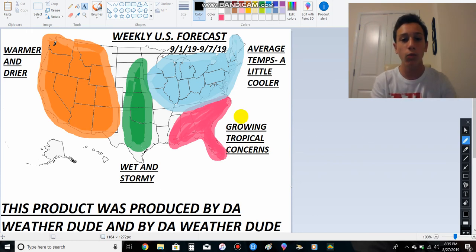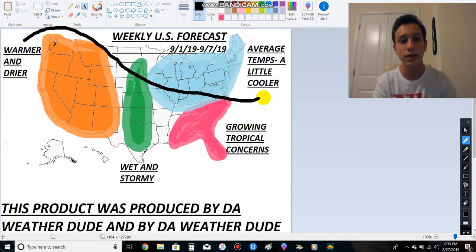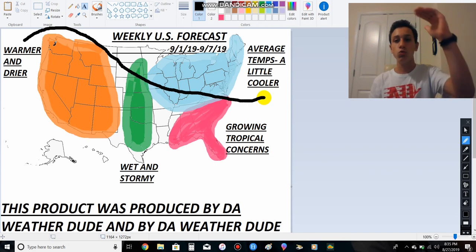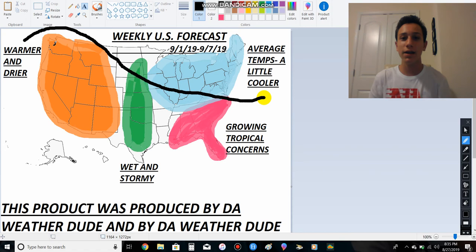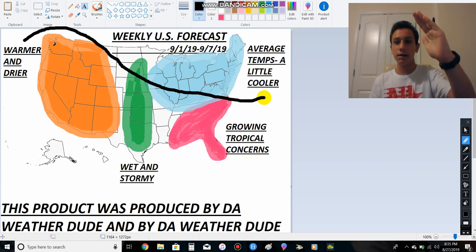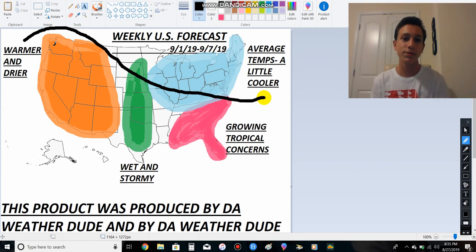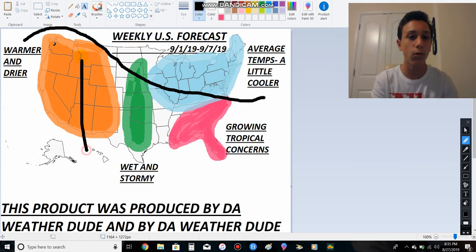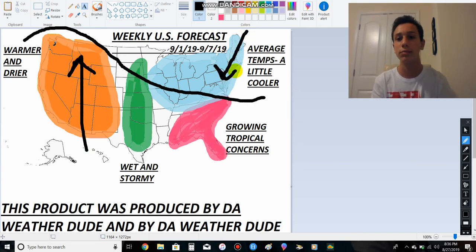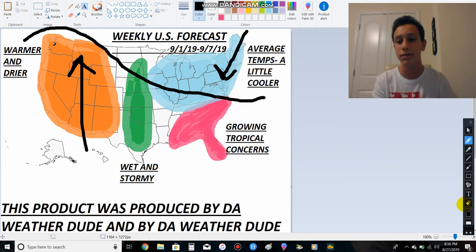And you can see warmer and drier again for the west. You got that trough pattern that comes down like this. Not as much troughing in the east as there is ridging in the west. It's like if you've ever been on Thunder Mountain in Disney World, you get some big climbs, like the jet stream. You get big climbs, but the drops are pretty shallow. So that's basically what the jet stream is like here. We got some big rises, so some very warm air, but the drops aren't that big, so we see some cool air, but not Arctic blast air, if that makes any sense. I tried my best a few times to explain that one.